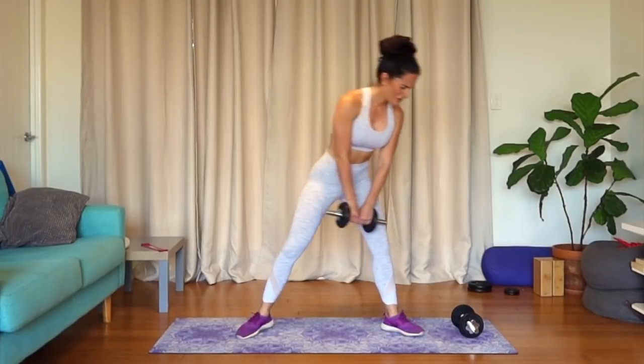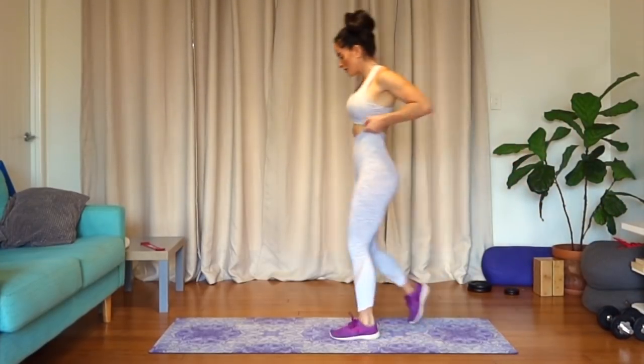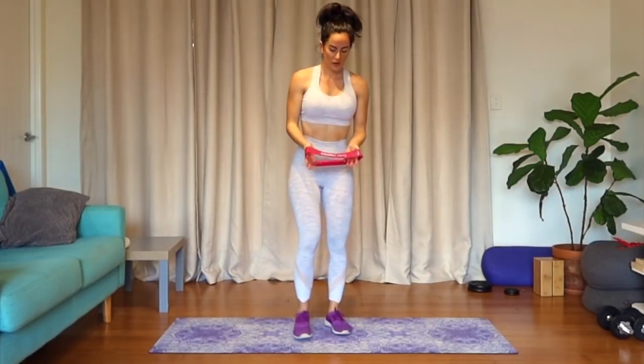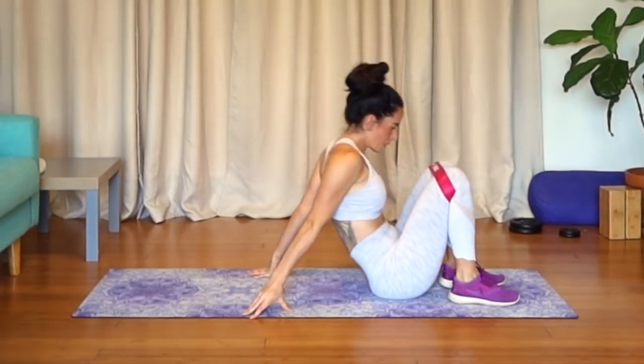Good job. Popping those dumbbells to the side and grabbing your pink Strong Curves booty band. We're going to pop these just above the knee. We're going to do frog pump abductions. We're going to go for 50 reps here, or as many as you can.